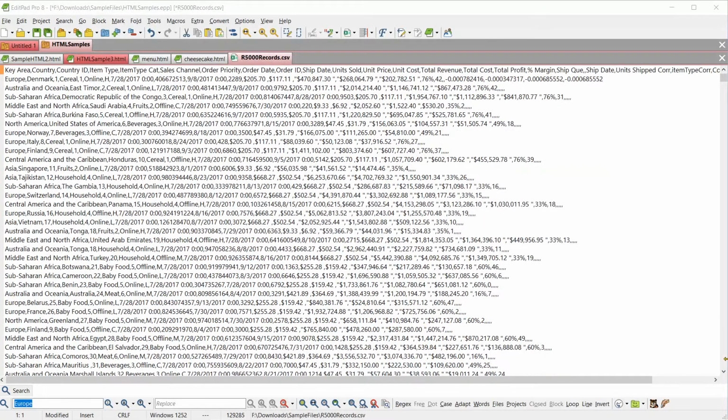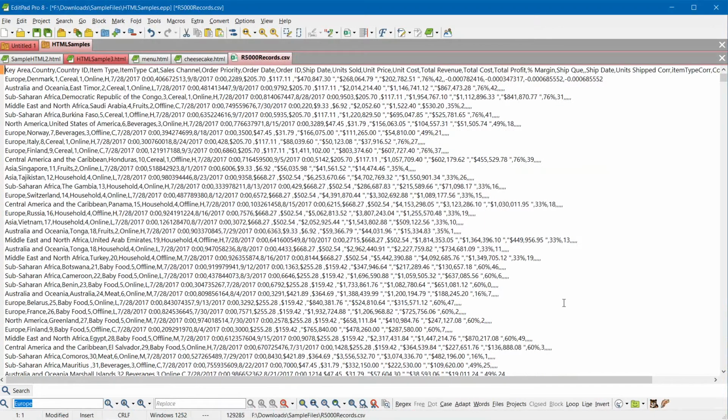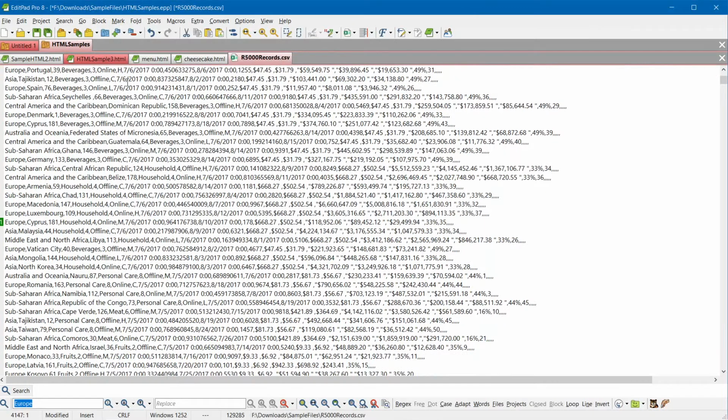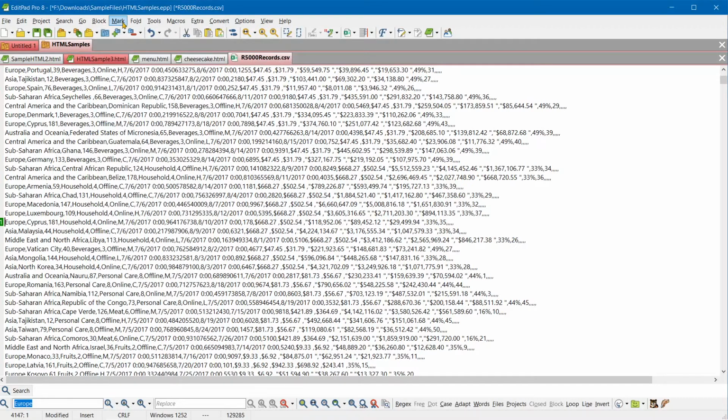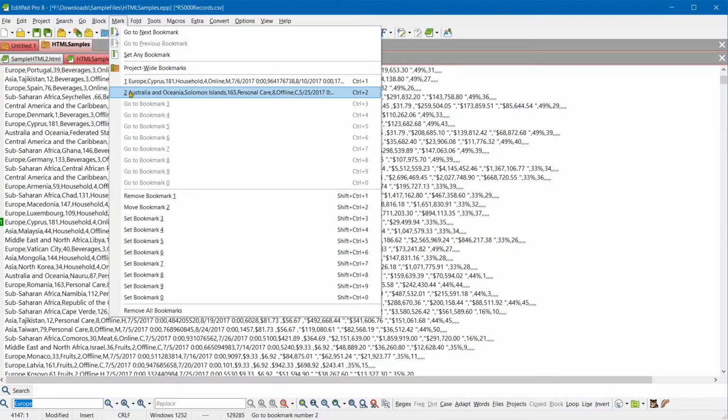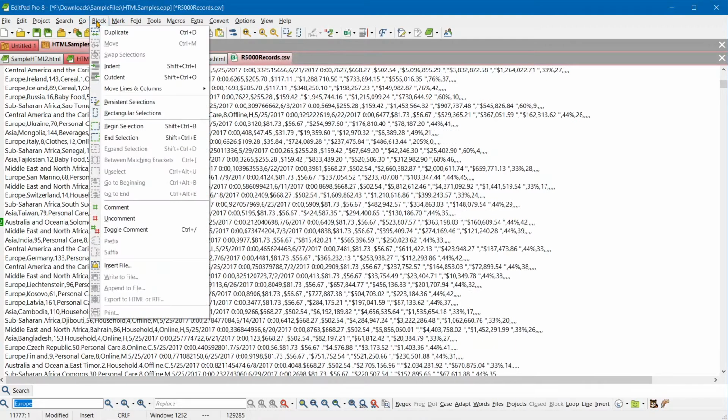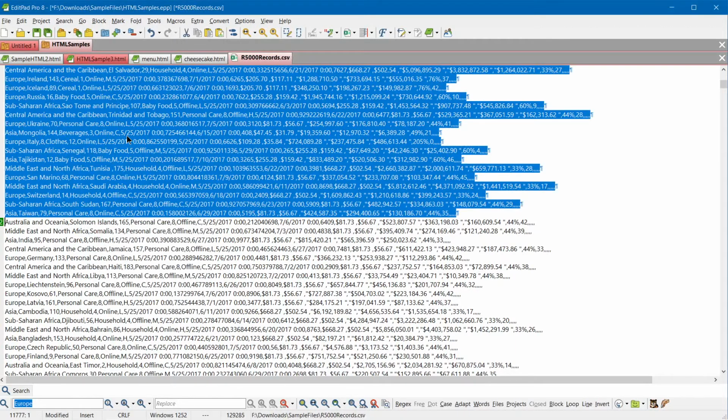Now, a feature that you can use in combination with the bookmark is this selection. Let's go to mark, go to our first bookmark, and then choose block and begin the selection, and our selection is going to go to our second bookmark. Then we simply choose block and selection, and now we can copy it, duplicate it, edit it, whatever you want to do with it. You've been able to automatically select that without that monotonous drag where you accidentally let go. This automatically does it for you using the bookmark selection.